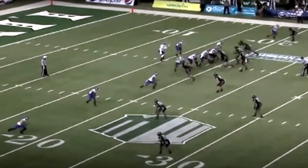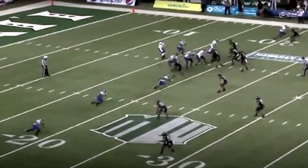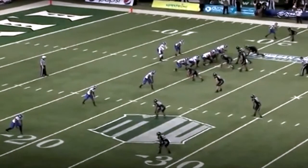notice that I'm slow out of my pedal. I'm clearing the possibility of any short route. Again, he could technically run a slant. Technically, he could run a short in. And if I'm too far back, since it's man-to-man coverage, he can take it up and possibly get the first down. So I'm being slow because I'm already at about 8 yards. So I'm taking a read step. I'm just waiting to pedal.